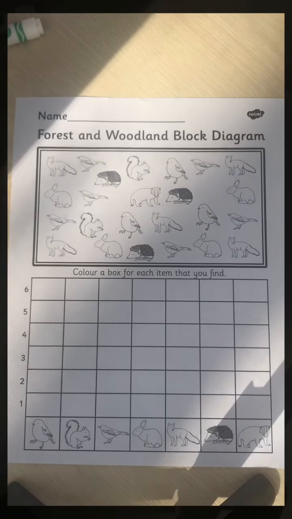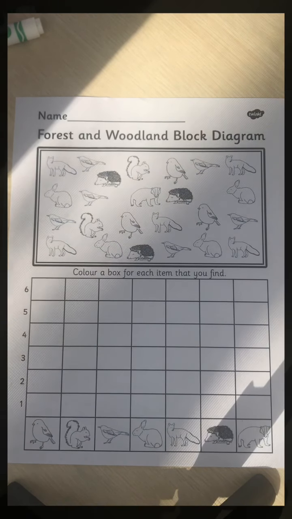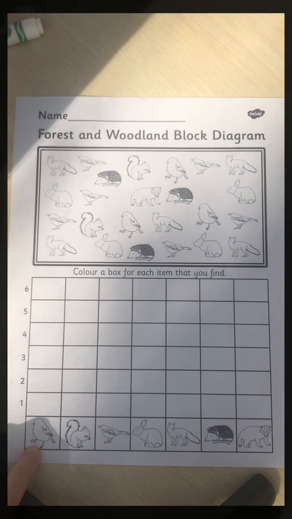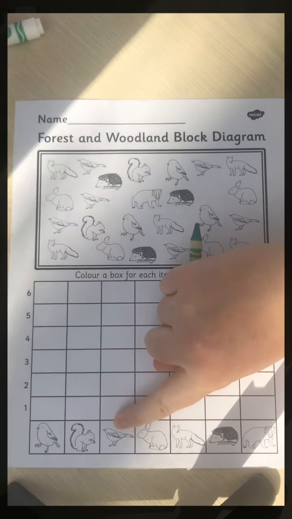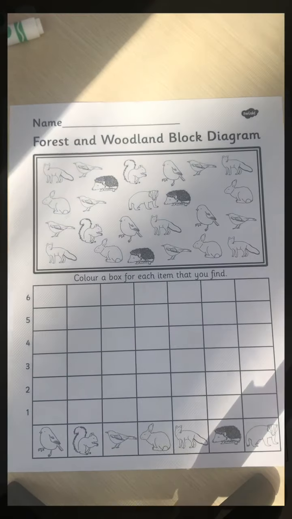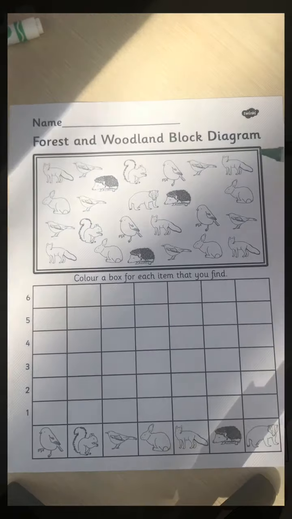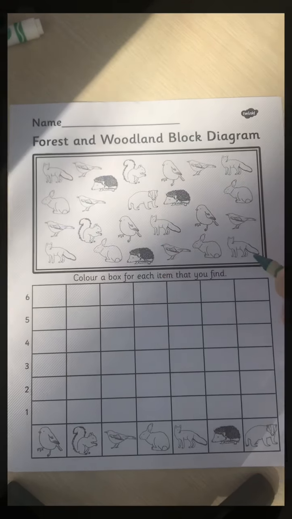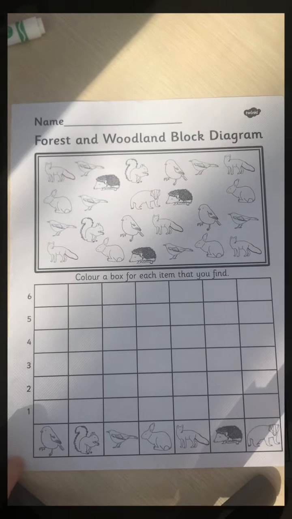All right, so to get started, we have to count the number of animals that we're looking for. The first animal that we're going to be looking for is a bird. But we have to be careful because there's a bird here as well. So we're looking for the birds that look like this. I find it easiest to use your crayon and color the animals and count them as you find them so that you don't end up counting them twice. So let's find the birds that look like this.